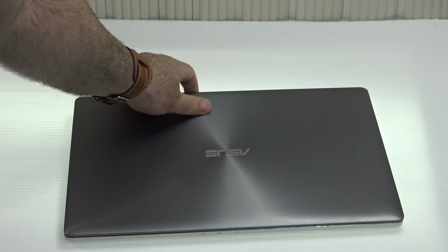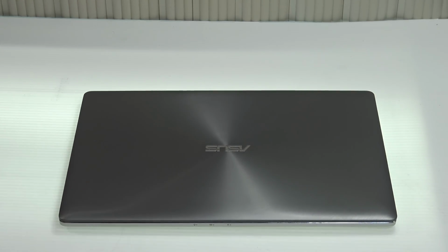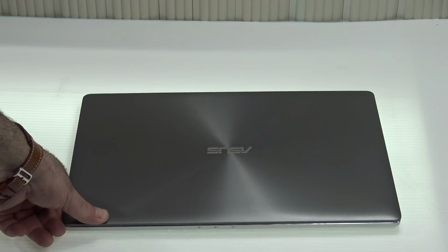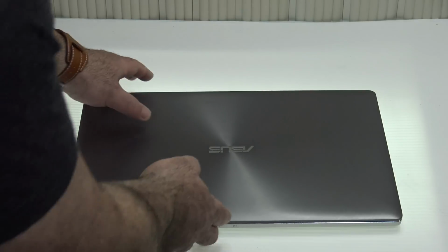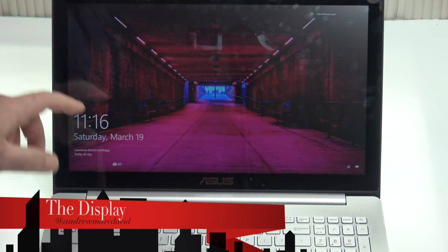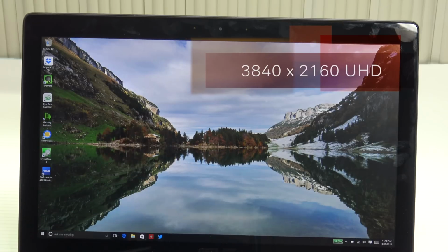Now, what is this baby rocking? Well, it's got a Core i7 Skylake, a 512 gigabyte, very fast SSD, and we'll go through the CrystalDiskMark tests and the Geekbench test as well in the performance section of this video, and we'll get to that in a moment. This is a very powerful machine, and it's designed to compete with the Dell XPS 15. The reason I say that is because if you open it up and look at the screen, it has a beautiful UHD 4K display, 3840 by 2160, IPS, with excellent viewing angles.